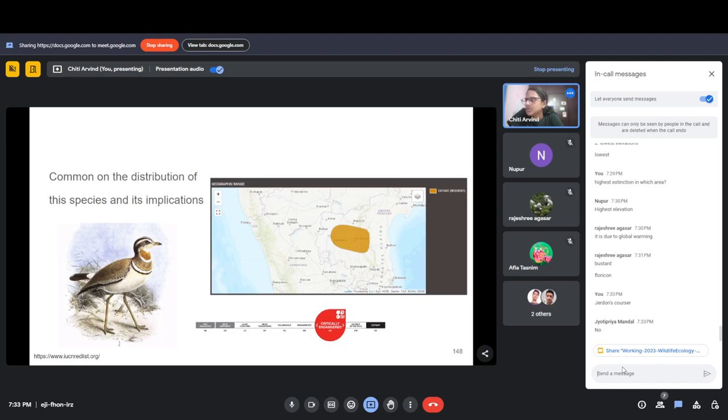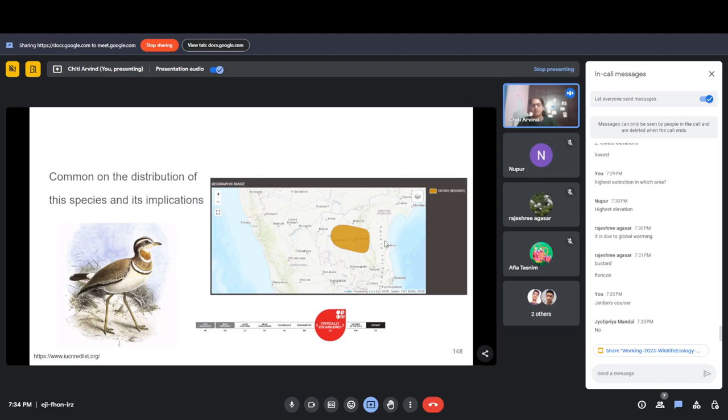Alright. So this Jerdon's courser is basically found in a very small distribution in India, in this very small area of Kadapa in Andhra Pradesh, right? So this is the entire distribution of this particular species in the entire world, and the species was last seen several years ago, right? It was last seen in 2009, and there have been several scientists that have been working on this.